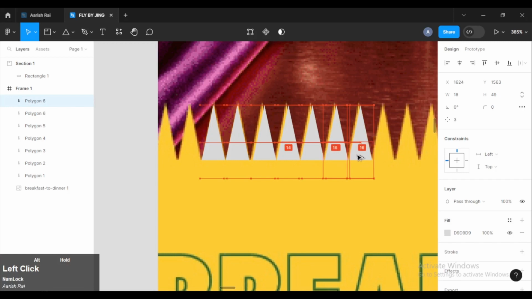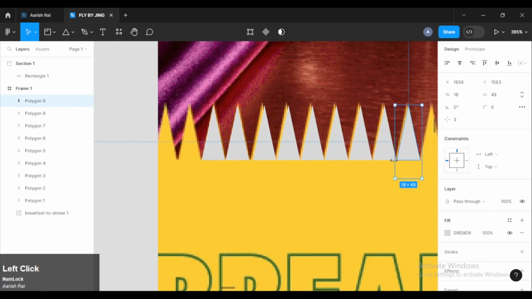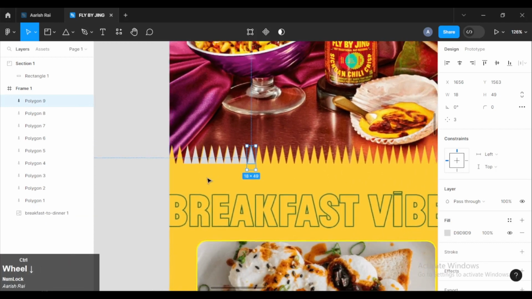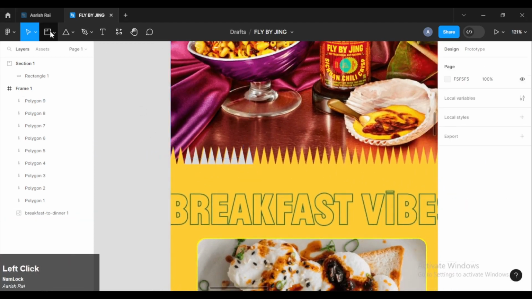That's why it shows 16 at the end, and last like this, 16. It's not perfect right now, but don't worry. I'm in a hurry right now because I don't want it to drag too long. You can take your time and make it perfect.